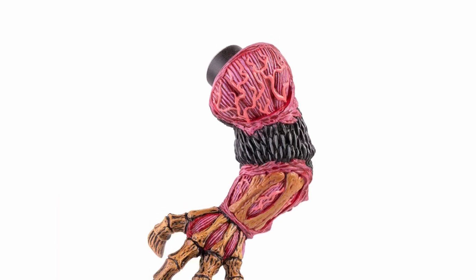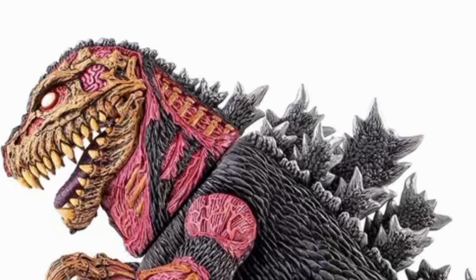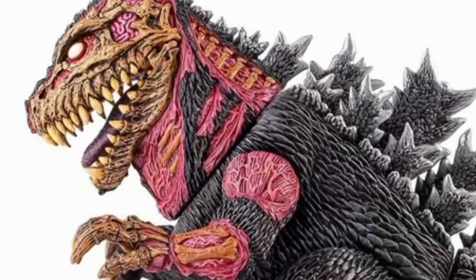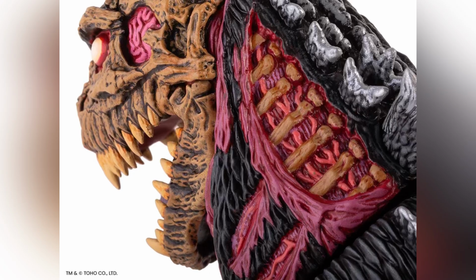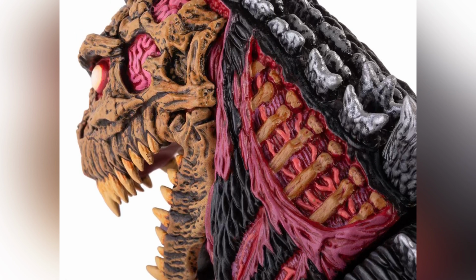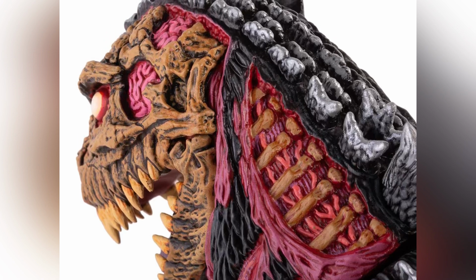I love it. So near the throat, shoulder, and forearm section, you kind of have these areas of, I guess, veins or arteries that are kind of a layer above the muscle. The level of detail on this is just amazing, and there's that slight variation in color. It's more pink than the muscle layer below. And this sort of behind angled view gives you a better look at the side of the skeleton here, including the musculature toward the back of the head/neck area, including some bone. This particular area has a lot going on because you have that combination of skin that's ripped, muscle, the veins/arteries, and bone all together.